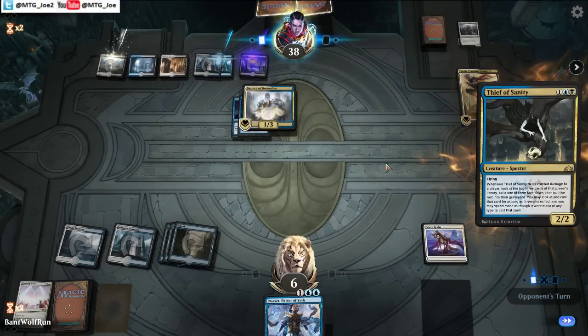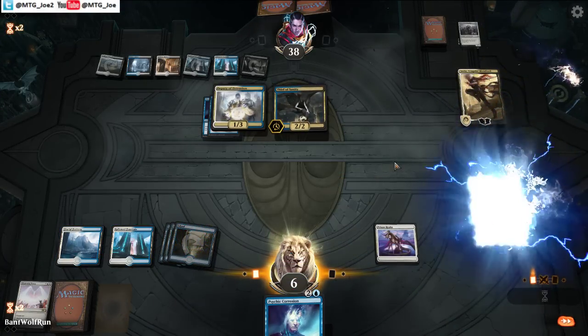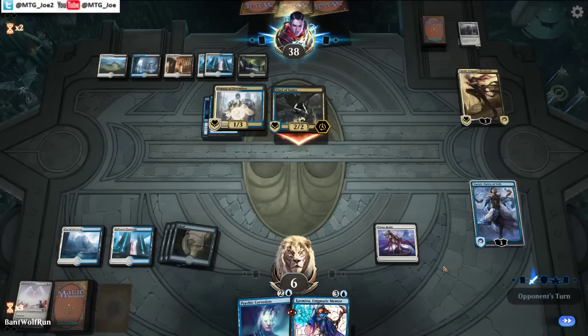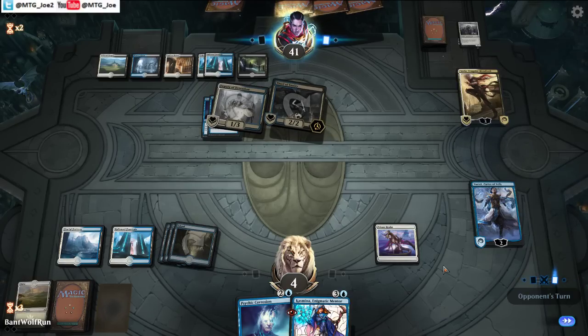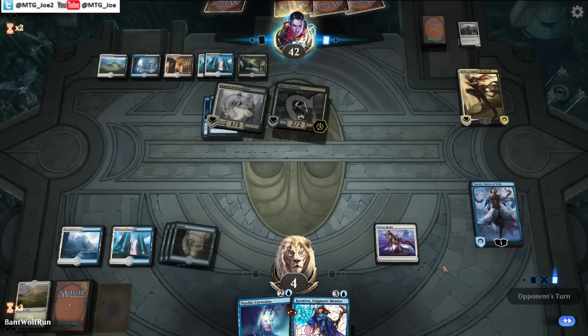Interesting. I could see why. This list is still playing Thief. So we need to dig for removal. So we're pretty far behind. They attack in, they'll be able to take something good. Need to try to get lucky with the Settle. So much commotion. Time for a drink.